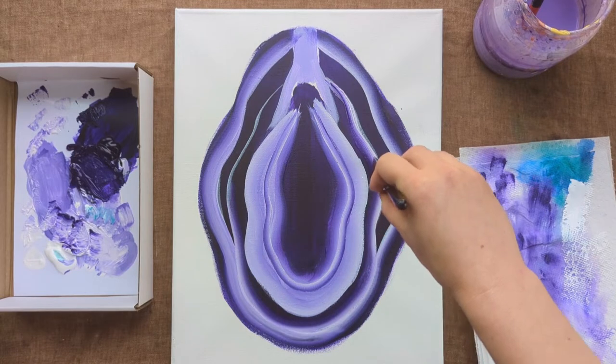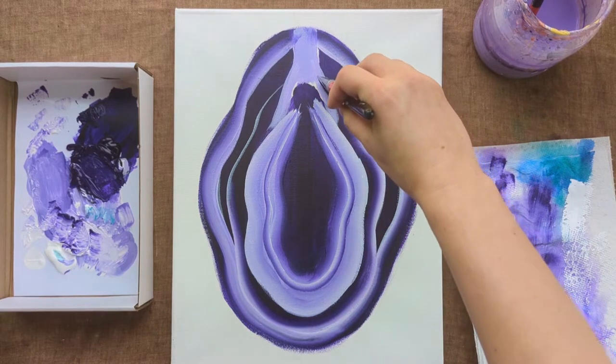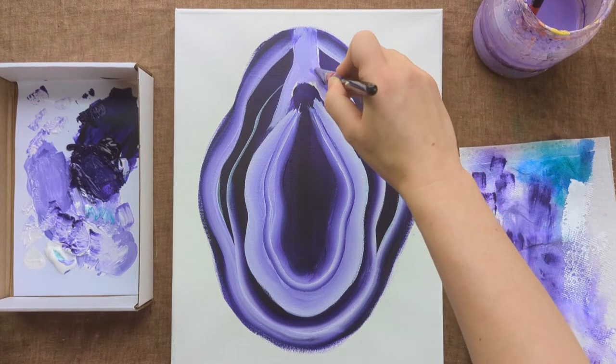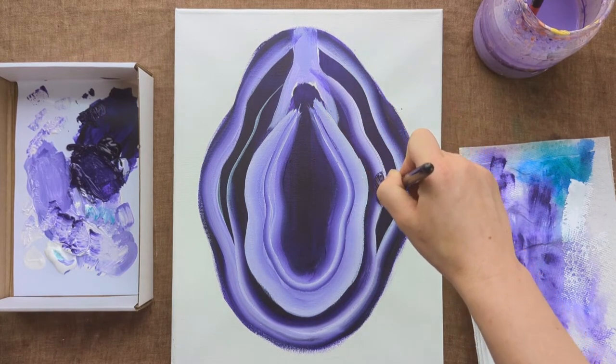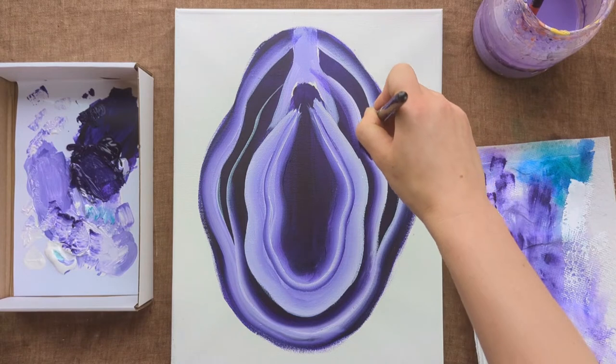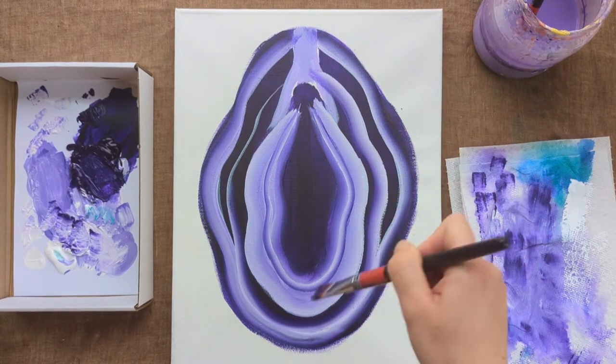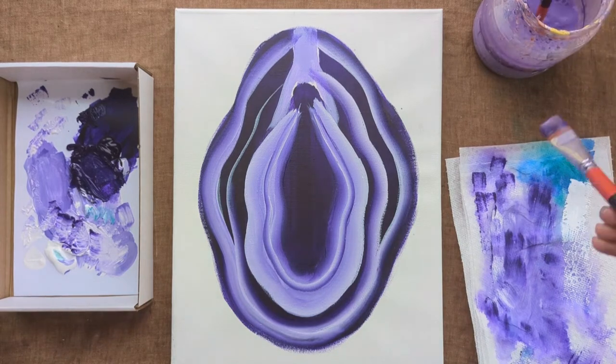It's kind of the same thing as if you wear eyeliner and you want to do winged eyeliner, you can't let the eyeliner sense your fear. It's kind of the same thing. You just got to go for it and not worry too much, because you can always paint over it again, and you can even wipe parts of it off too, if you really don't like what you did.